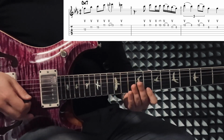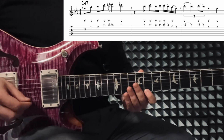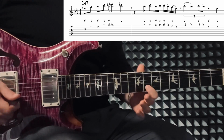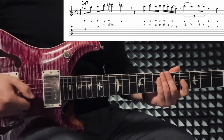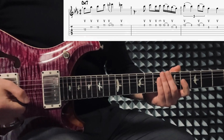And then we go to this position and everything is still C minor pentatonic or C Dorian. And the rhythm is a little open and loose here and there, but this passage would be kind of up to you how to pick it because it's simple and singable and there shouldn't be any technical problems, I would think.